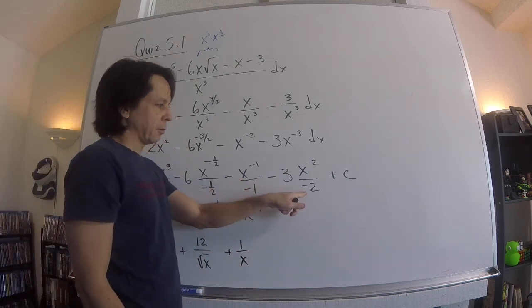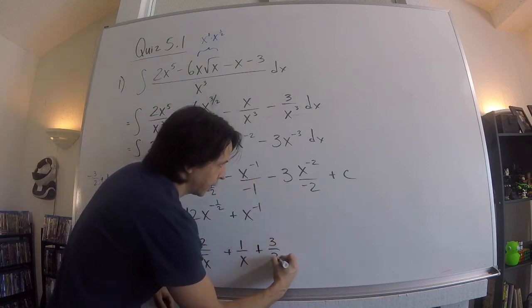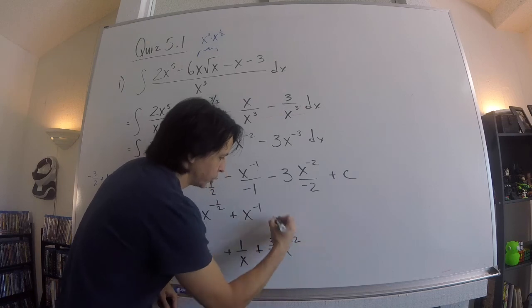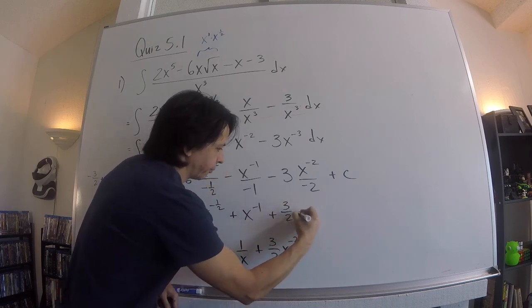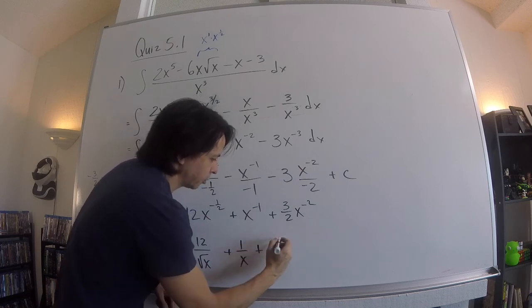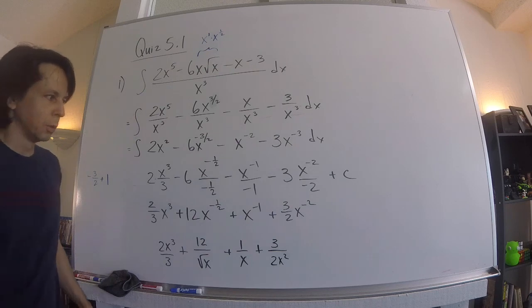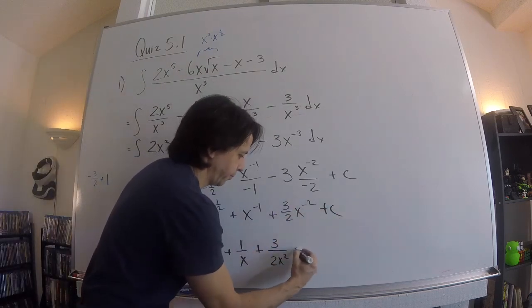That does not flip. It's not a fraction. It's going to just be negative 2. So it's going to cancel the negatives, but I'll still have 3/2 x to the negative 2. Oops, where did I write it? Which, if you put it together as a single fractional expression, it'll be x squared on the bottom going with the 2. And don't forget the plus c.